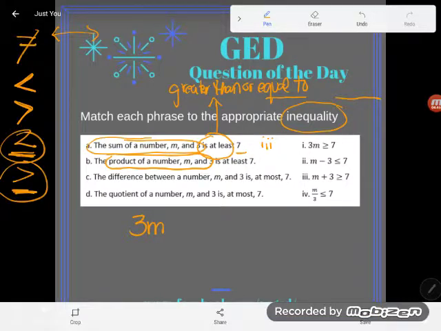And the fact that those things are shoved together with nothing in between them signals to all other mathematicians that we're multiplying. So if you didn't know that, you need to know that. There is 3 times M, or the product of a number M and 3.